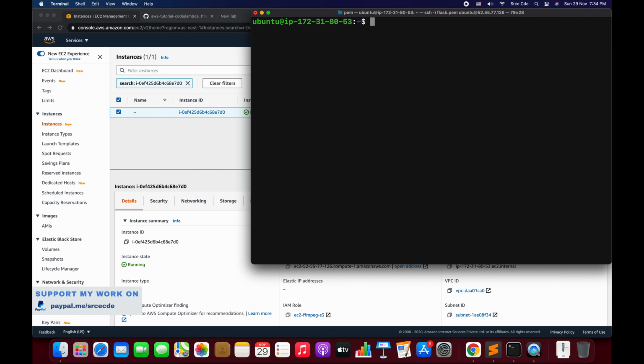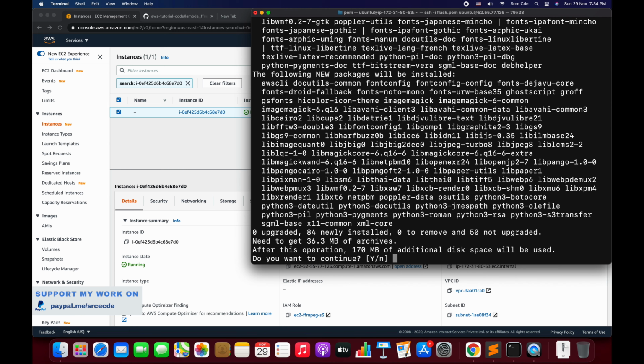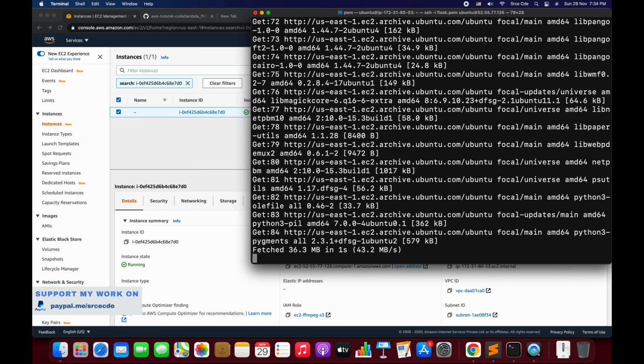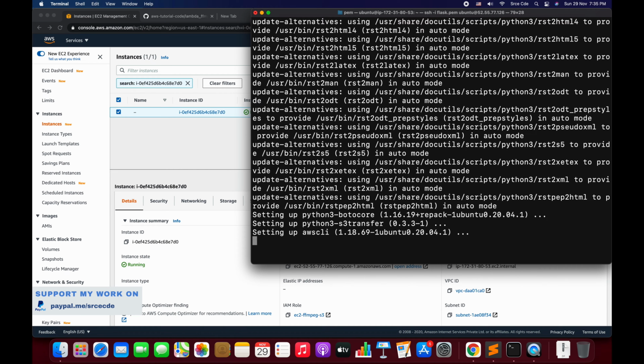Now we will install AWS CLI. That is sudo apt install awscli. Yes. Now the AWS CLI is successfully installed. So let me clear this.